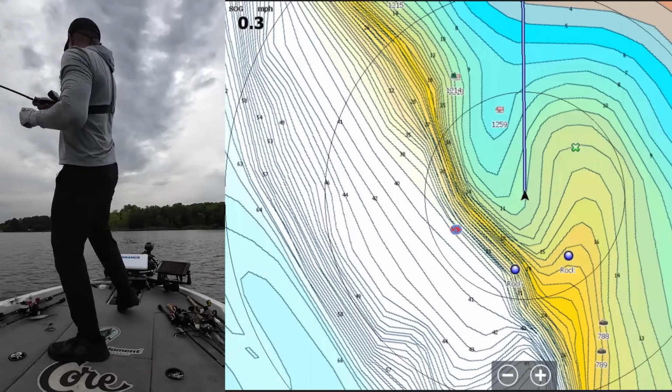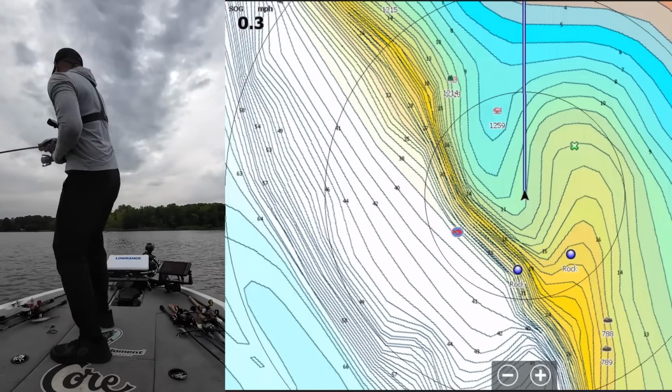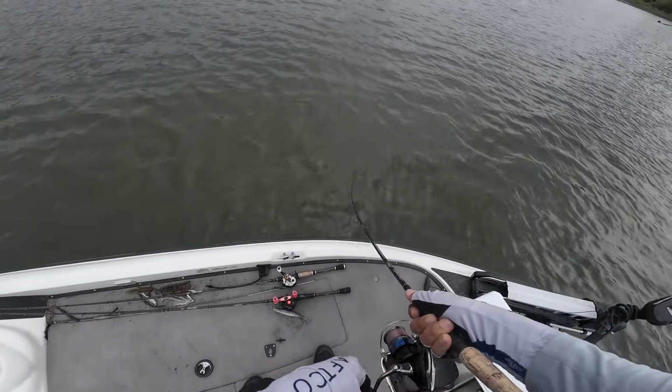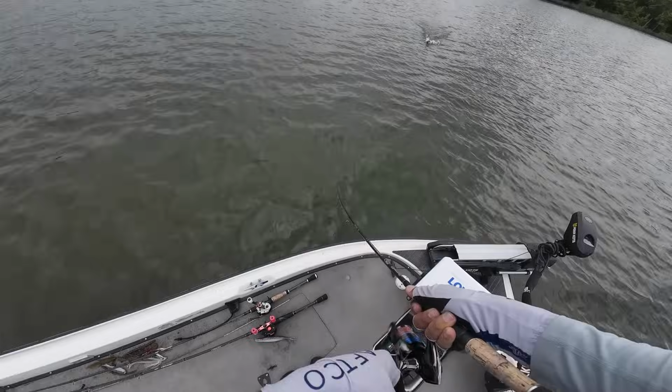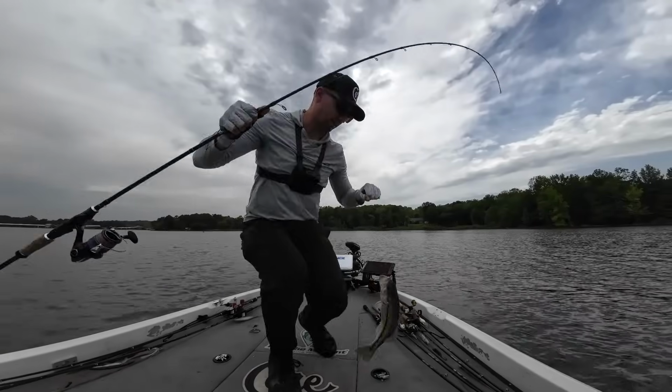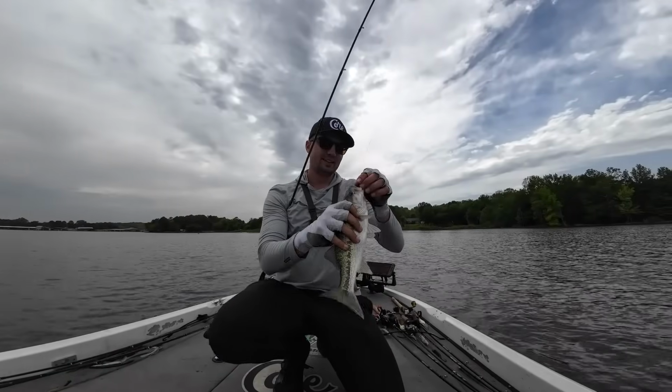Here he is. Nice. On our secret little technique here. Decent fish too. Not a big one, but the fish on this spot aren't super big, but just a really nice spotted bass on that deal, guys. That's what we're talking about.